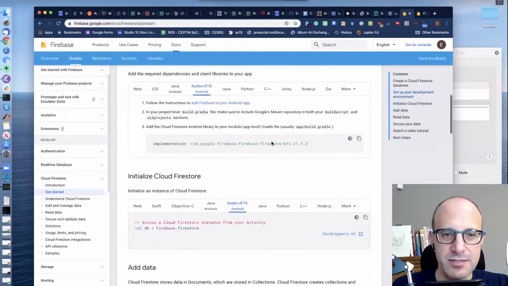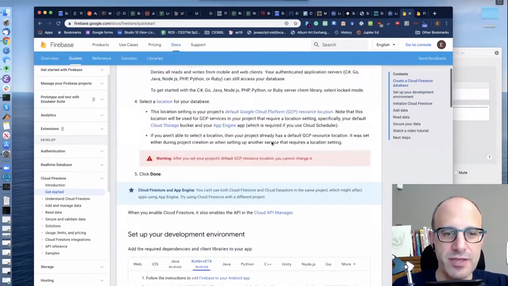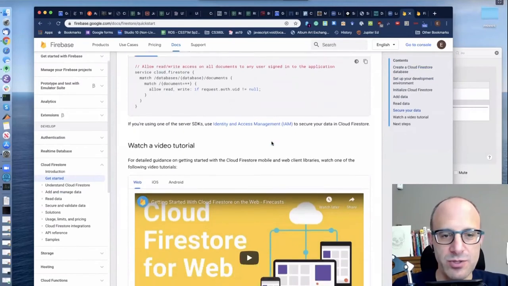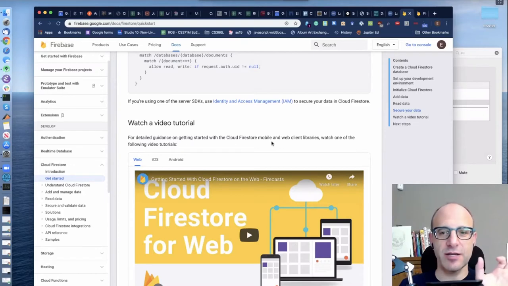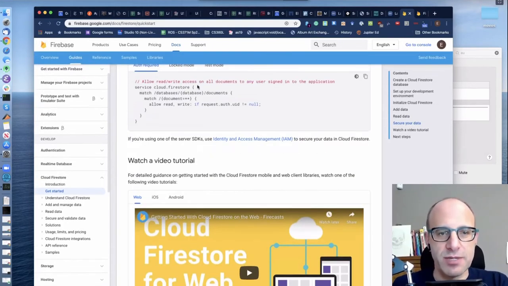And that is the data model. And there are video tutorials, and it allows you to do queries on individual collections. And by setting things up as collection, document, collection, the subcollections are independent from each other. And that creates more scalable performance in the general case. That's why they did that. There's also some access control that you have to manage. I'll also talk to you about that in a previous video.